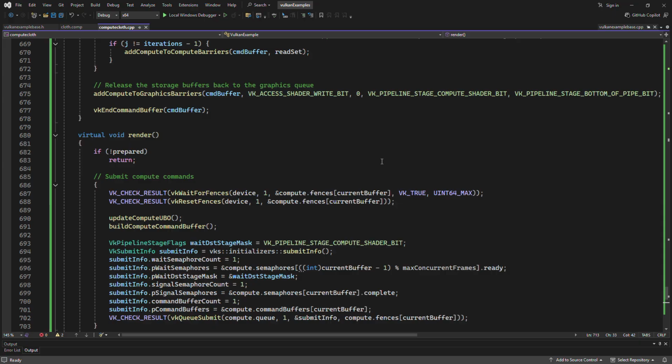You're going to run out of resources and processing, and you also have to keep track of all of those submissions. So in order to organize it, we have a thing called fences, which synchronizes between the CPU and the GPU. So the CPU submits to the GPU, the GPU does the work, and then signals back to the CPU through the fences that the work is done, right? And that's what fences are.